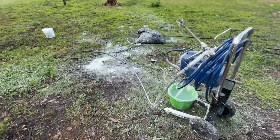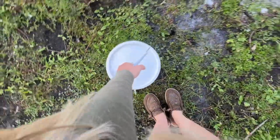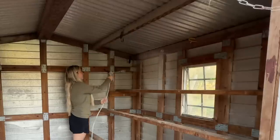Made a huge mess in the process. I got my white paint and it's time to paint. It's like 5 o'clock right now and my chickens go up in the next 2 hours. So I need to hurry up and get this painted so that it can dry by the time they're ready. So let's get started.